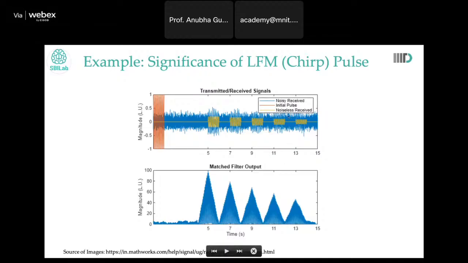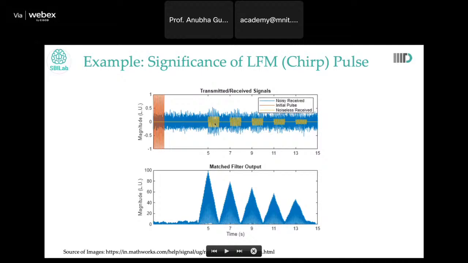Now, how would you detect them? You will say that at the receiver, I am receiving this blue signal. Now, I'll do coherent processing. I will use our transmitted pulse and do the cross correlation of the two, right? That gives the matched filter output. The matched filter output would be something like this, because this is, let's say, a rectangular pulse, and a rectangular pulse correlated with a rectangular pulse will give you a triangular pulse. So this is how you're getting it.